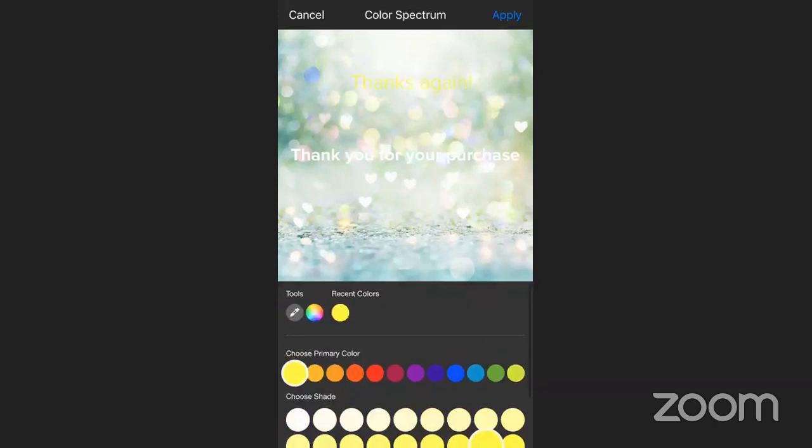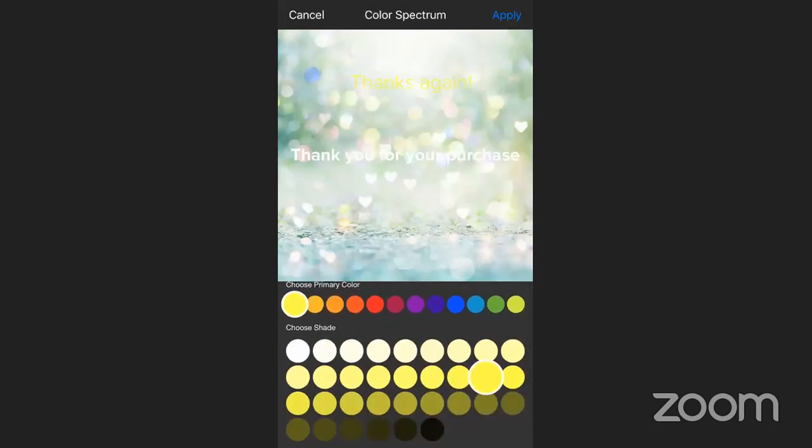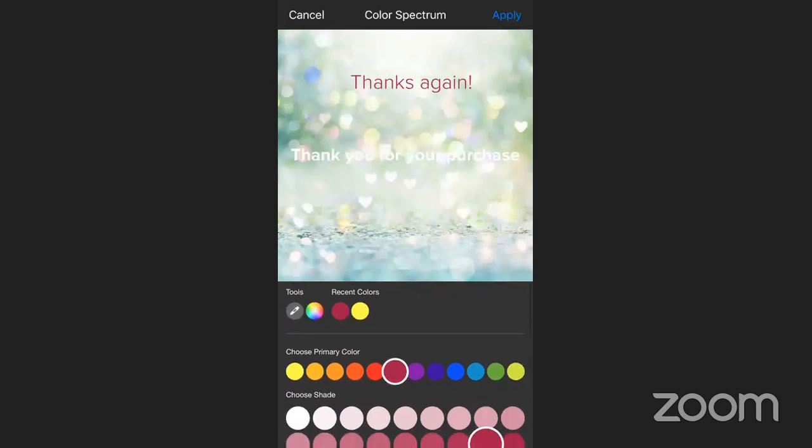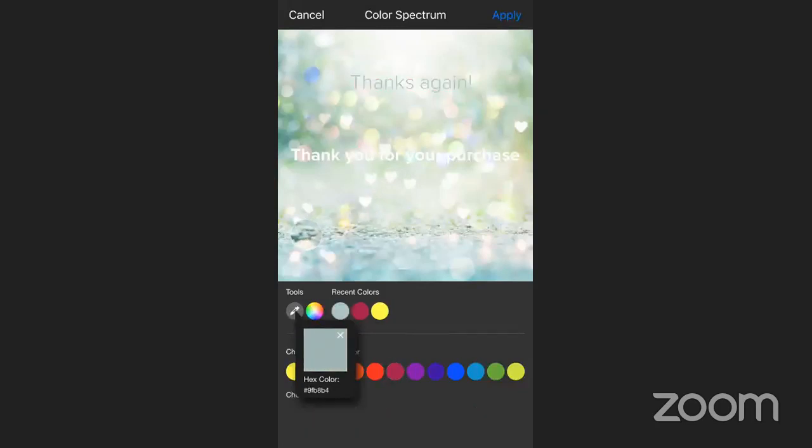Spectrum will give you your primary color, and then it'll give you a whole bunch of different shades within that color spectrum. Alternatively, if you tap on the eyedropper tool, this will bring up a little magnifying glass, and you can choose different colors within the picture. And this comes with your Norwex subscription, and it'll say thanks, whatever color you've chosen.